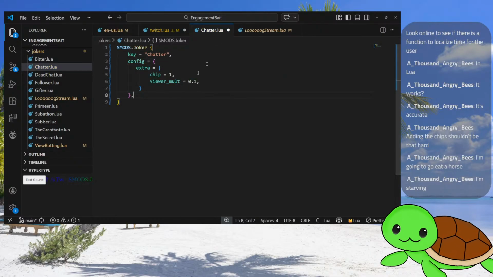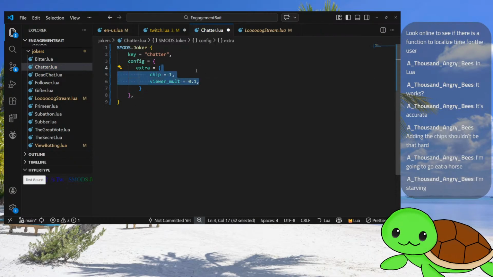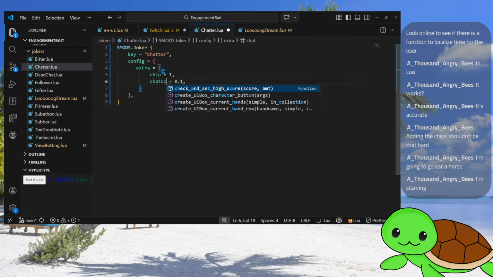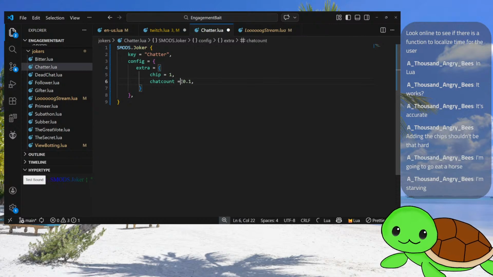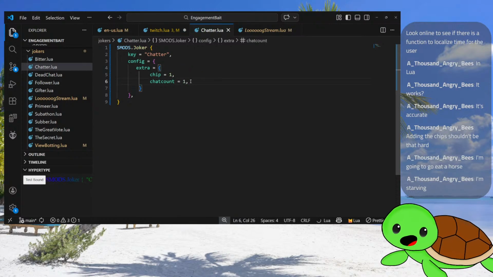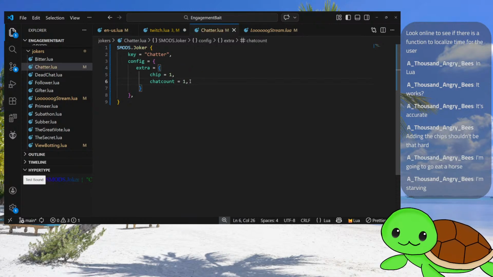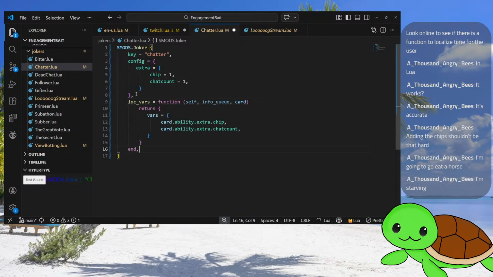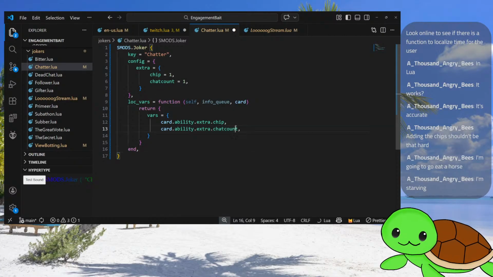Config. Chat count 1. Chatter is chips, I believe. Then we want context times chips.